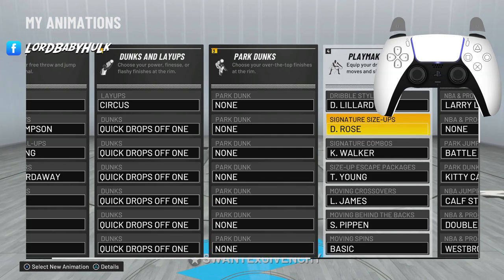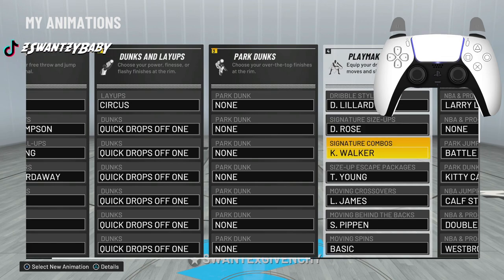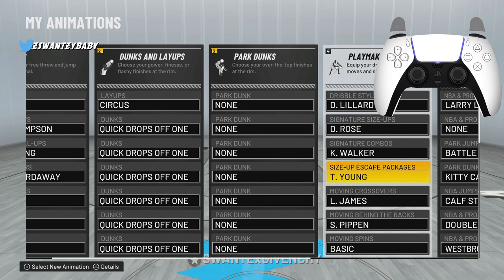Signature size up. The other ones were cool, but you know, for like bigger builds. But overall, this is the best. This is the new best signature combo. This is called the Swante Quick Stop, okay? The Swante Quick Stop. When y'all see people doing that move without doing it the other way, this is the Swante Quick Stop. I found this.